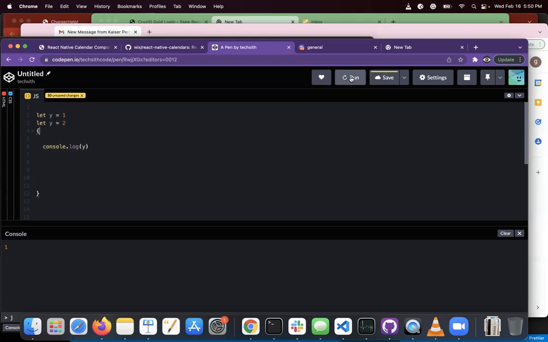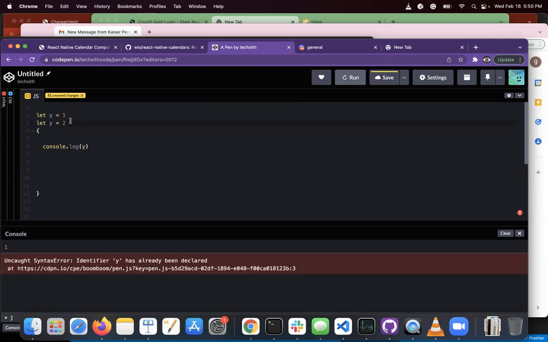This is not allowed. But I can define y within subscopes, and that's fine. And most of the scope stuff is pretty natural, right? Anything that is outside you can access inside, but anything inside you cannot access outside, which makes more sense.